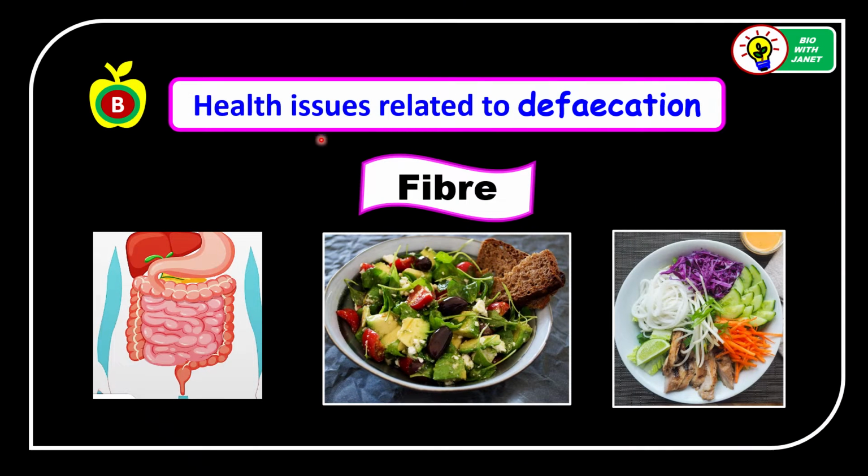Right, let's go on to health issues related to defecation. So one of the health issues related to defecation, or the passing out of the feces, is constipation, and then also hemorrhoids and colon cancer and rectal cancer, which are very serious. Okay, so health issues related to defecation. Now, one of the classes of food that's important to help a person defecate is fiber. So we're going to discuss the role of fiber too, as is found in so many types of foods.